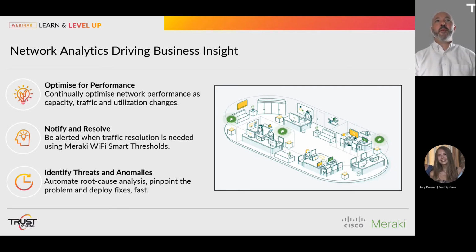And ultimately, the network and the insight that can be driven from those access points can be used to provide insight and information around optimizing the performance of the network. And that's very much to make sure that your guest and critical business applications are all being delivered. So ultimately, the network is there to deliver the right business outcomes.